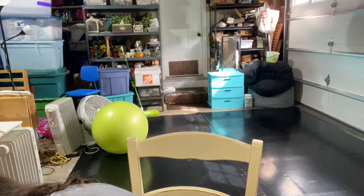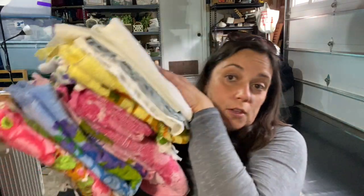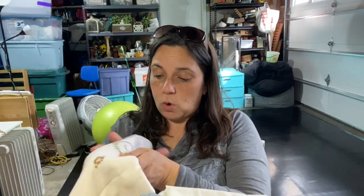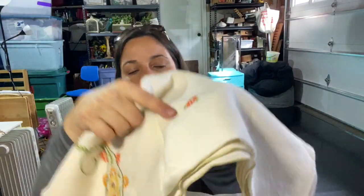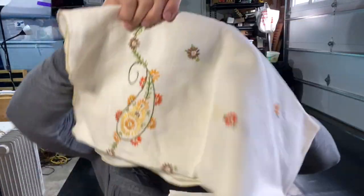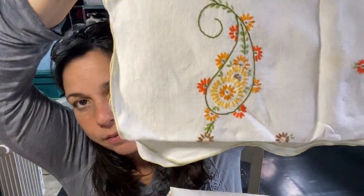Okay, and then comes, holy cow, a huge, huge pile of vintage towels and other goodies. Look at this. Okay. So this I'm definitely going to sell. I'm going to wash it, but I'm going to take a hint from Misty. She does not treat any of the pieces that she sells. She just washes them, and that's what I'm going to do. I think this would be gorgeous in someone's fall decor, but it does have a stain right here. So I might sell this for cheap at my live sale, and I just think it would be really lovely in someone's decor. You could always put something on top of that, you know?